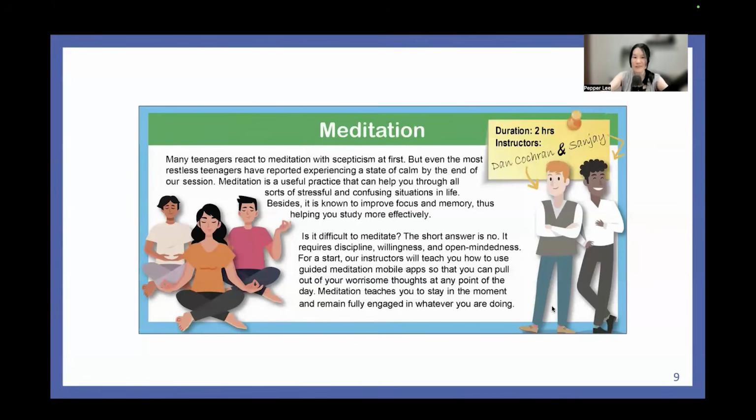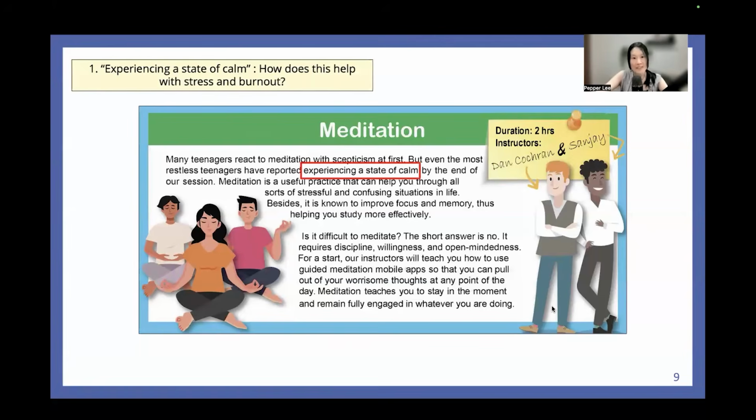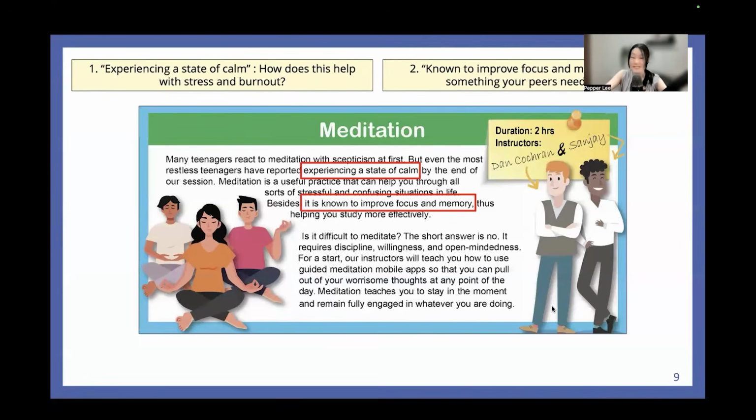All right, so I assume that you read this already. Okay, so let's compare details, shall we? The first detail that I've picked out is this: that meditation helps students ease into a state of calm. Ask yourself, might this help students deal with stress and burnout? How? Next, it says that meditation is known to improve focus and memory. Once again, I need to ask myself, is this something that my peers might struggle with? Focus and memory, is this something that is important, especially during the revision period?